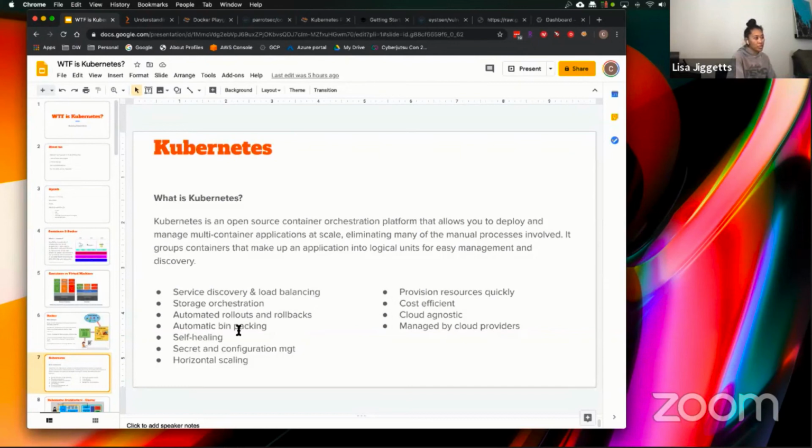So I pulled this right off the Kubernetes page. You're welcome to read that at your leisure. There's multiple vendors. I mentioned Google and GKE. Most of the other big cloud providers have their own product for Kubernetes. Like I said, I'm going to move fast through these slides because I want to make sure we get through the hands-on portion.